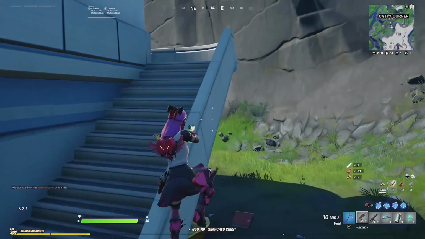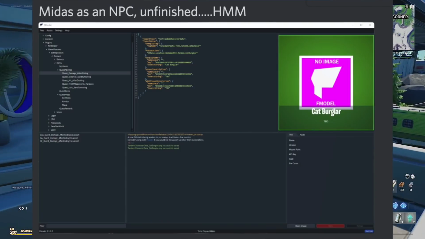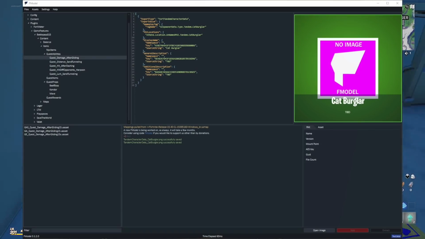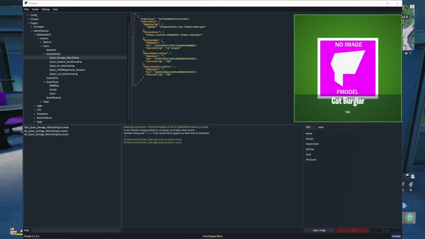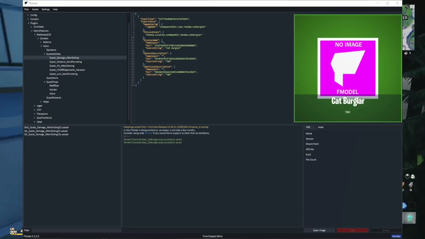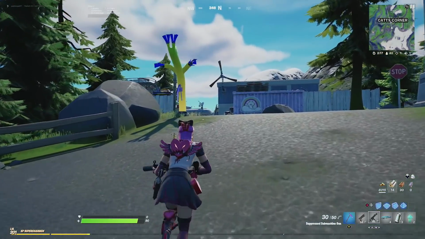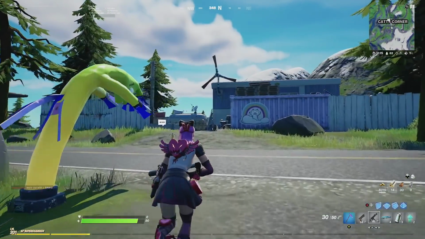We also have potentially a Boss Midas coming into the game. It's been leaked in the files that Boss Midas may potentially be on his way to the game as a new NPC. The reason I say that is because you can see here's an overview of the potential look into the files for the Midas skin.